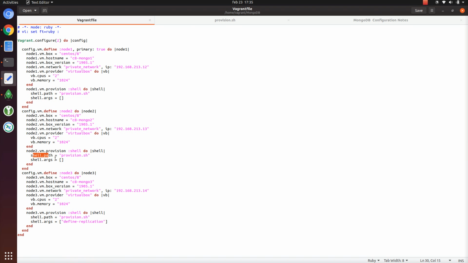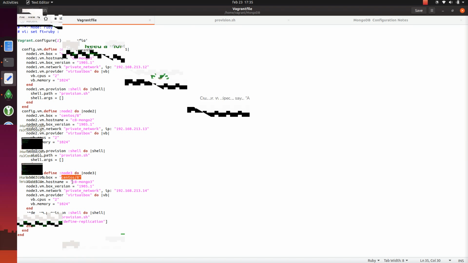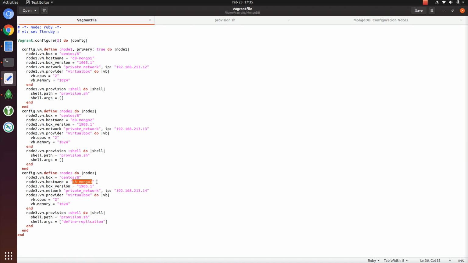Also, after the second virtual machine was up and running, the provision shell script was launched again without arguments, and the last node, also CentOS 8, the Mongo node 3, has IP 14.